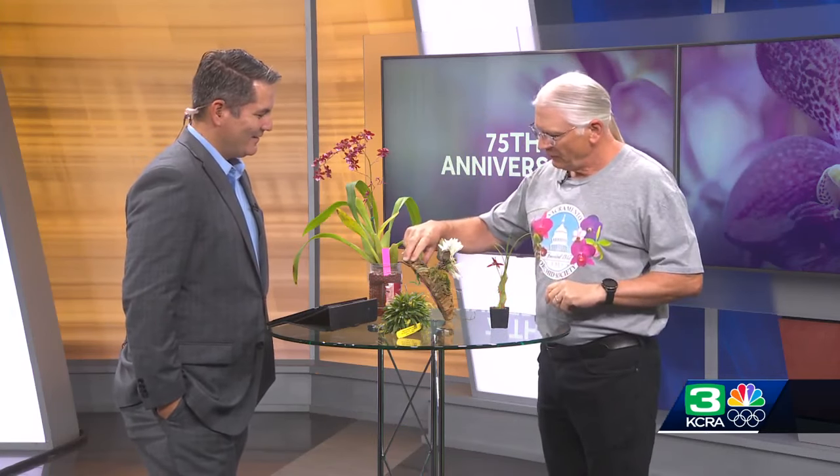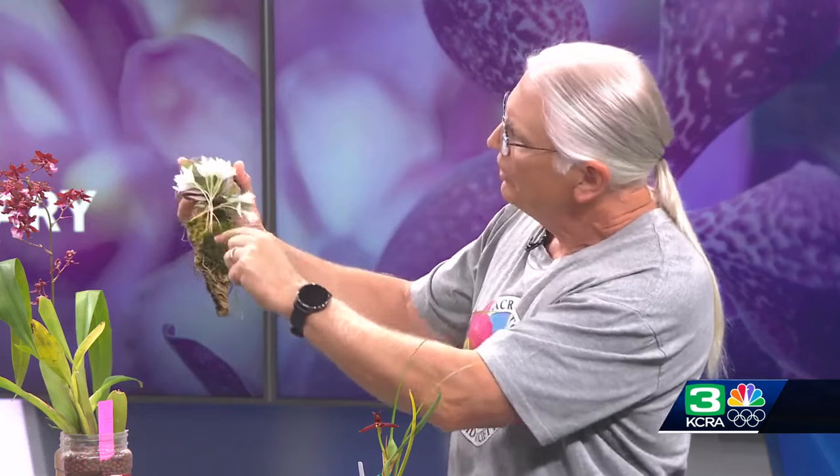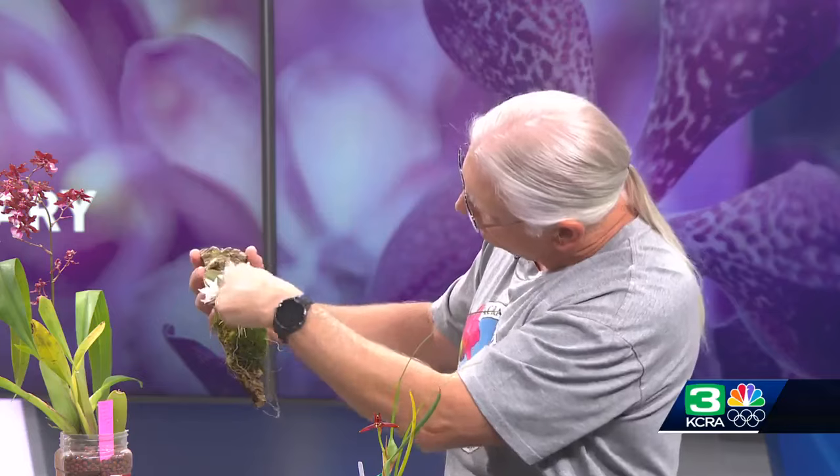We also have this — Arangus fastuosa — and this is growing on a piece of cork bark, so this is kind of how it would be out in nature. This one is a pure white orchid, and it has these little spurs. So this is pollinated by a moth — it's fragrant at night to attract the moths. The moths stick their tongue down into it to get the nectar, and when they do that they get the pollen on their tongue, which pollinates the flower.